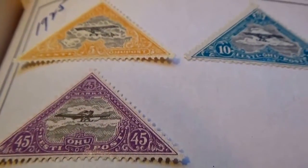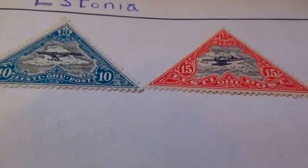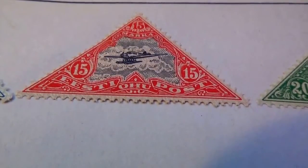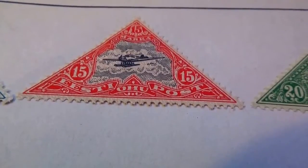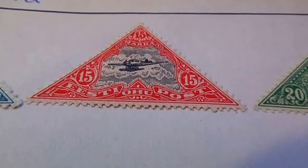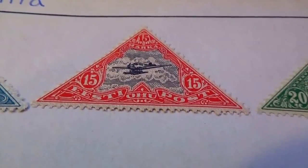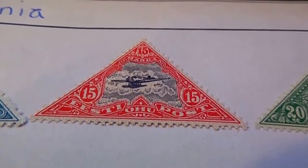And then we have the 45. Aren't they just beautiful? I hope you've enjoyed my bringing these to you. Be sure to sub me, join me as a friend, and we'll bring you some more old and rare poster stamps from around the world. Be sure to share these with other philatelists and others who might be interested in looking at some good old stamps — how they would design the elegance, they're so beautiful, so classic looking.